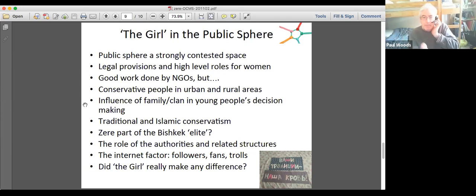And then, pulling the camera out, if you'd like, there's this whole question of the authorities. To what extent are the authorities giving tacit agreement, or some of the authorities, to be fair, giving tacit agreement to the more conservative forces, the more right-wing forces? To what extent are the authorities turning a blind eye to the activities of Kirk Choro and other people?